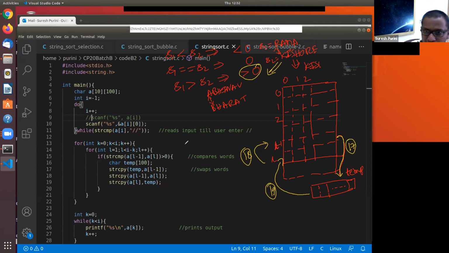It is not necessary for both strings to have the same length. For example, if you want to compare Rama with Ramakrishna, the comparison happens between R, A, M, A, and then after that this string gets terminated, but the other string has more characters, so that string comes later in the dictionary. So Rama is less. That's true.